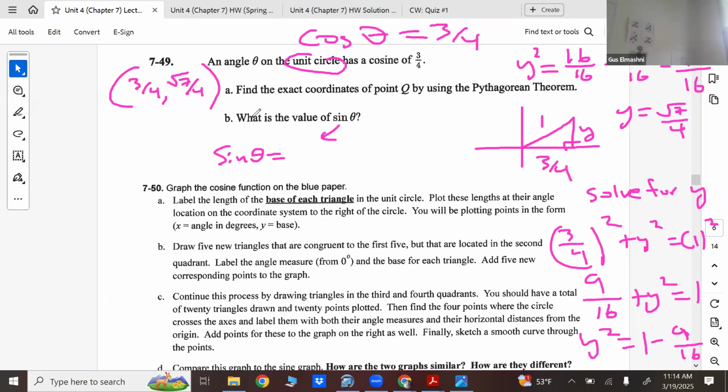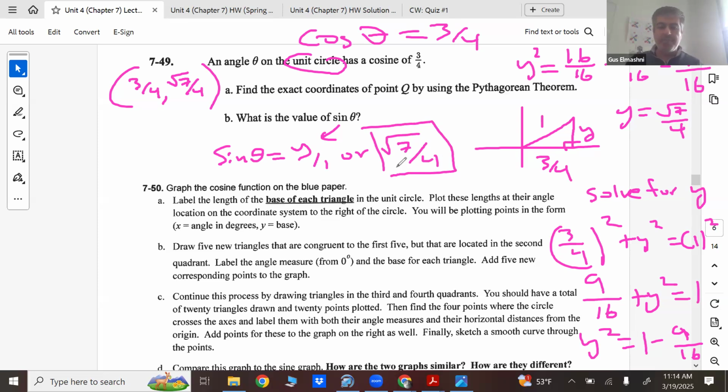That's y. And then I used the Pythagorean theorem: 3/4 squared plus y squared equals 1 squared. Solve for y. Got √7/4. And what would be the sine theta? That's theta right there, the base angle. Sine theta would be y over 1. And what's my y value? √7/4. Yep. So we're just connecting sine and cosine to the unit circle. That's what we're doing.